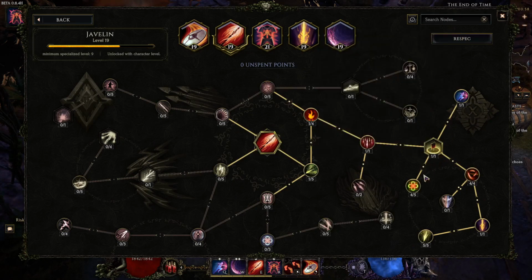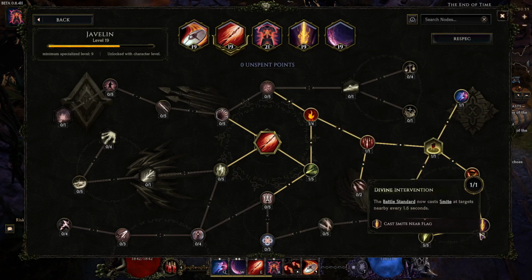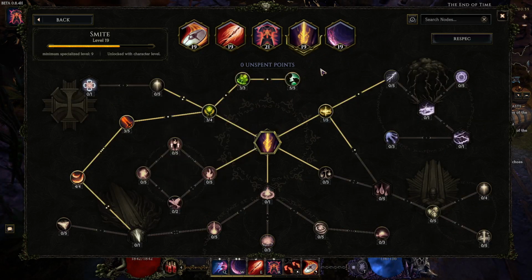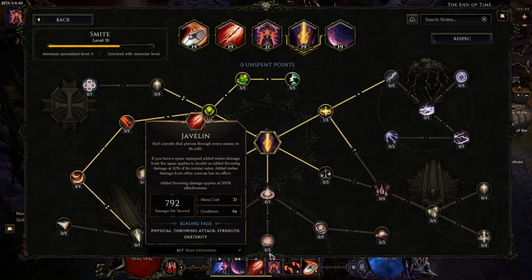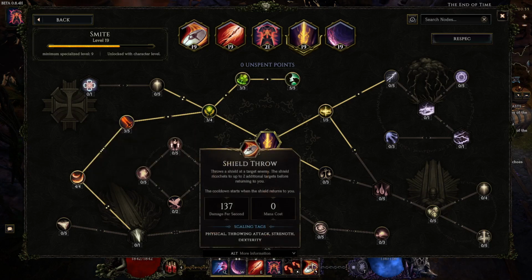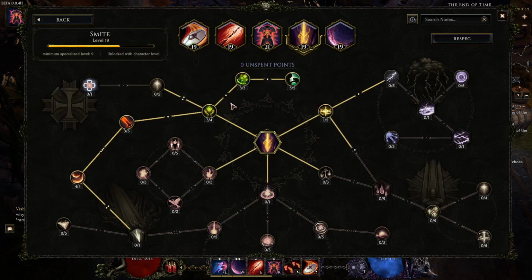Nothing really to say here. It's just for healing. The last point goes in more healing, but you don't really want anything except the Smite and the Banner. I'll talk about Smite now, since they are related. For Smite, this will start casting automatically when you put your Javelin down. It will start casting Smite, and it still applies the attack speed as if you're casting it yourself. Because when you hit an enemy with Smite, it doesn't matter if it's cast by you or by the Javelin. You're still gonna get the 20% attack speed, which makes you throw shields faster and makes the Manifest Inspiration proc.